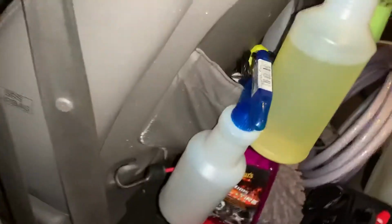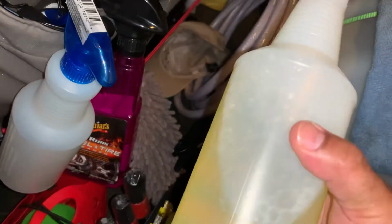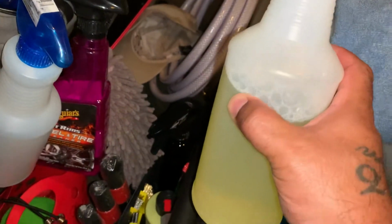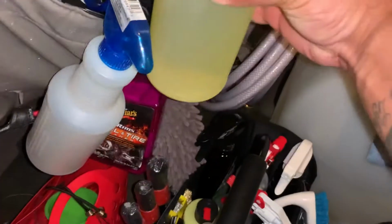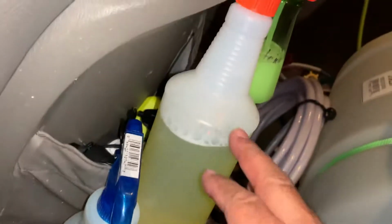Over here, this is the secret sauce. And guys, I'm telling you right now, go to the store and get a bottle of this. It's cheap. It's only $1. And this is Totally Awesome. LA's Totally Awesome. And this thing works, man. Like if real bad stains, and I don't dilute this at all, I spray right into the rug.